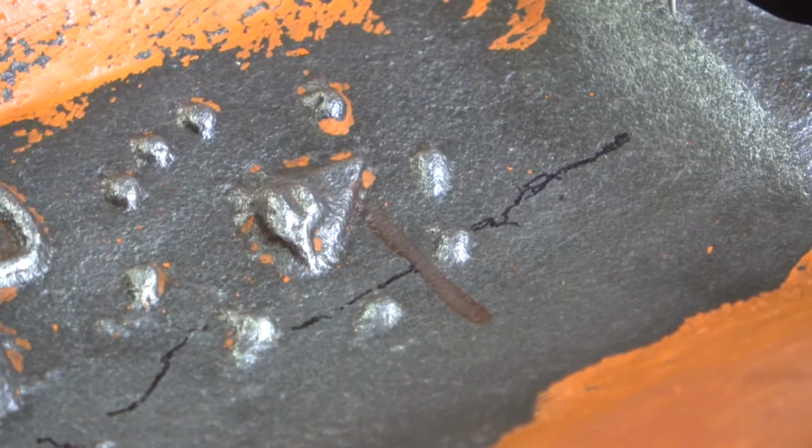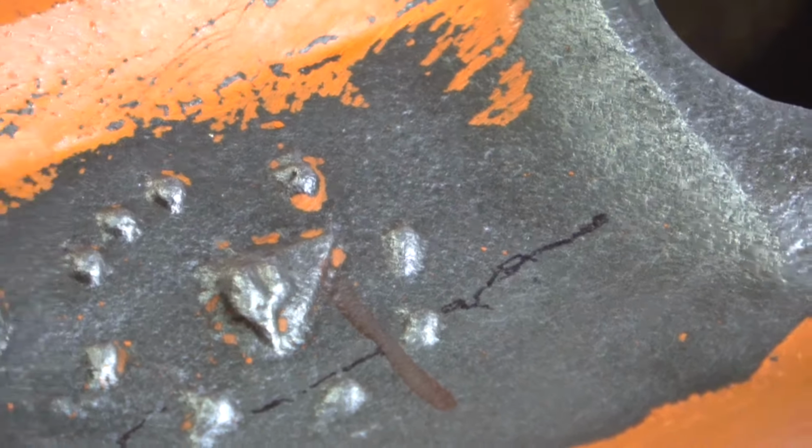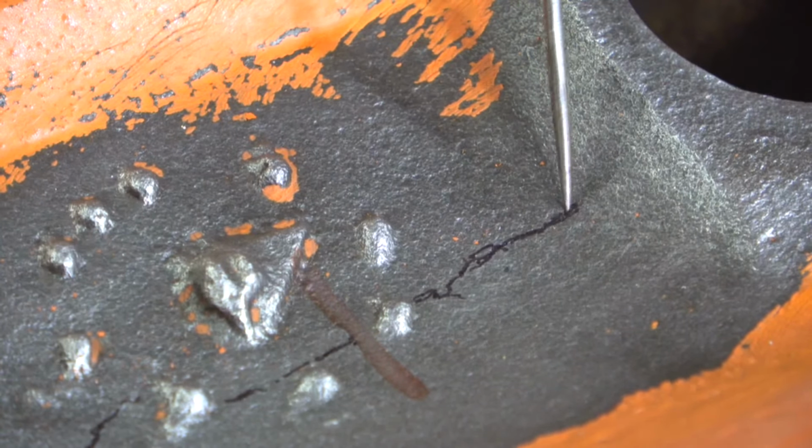It starts right here. Here's a core plug hole, and I'll move this over a little bit. The crack starts right about here. It's an incredibly small crack. You can barely see it.